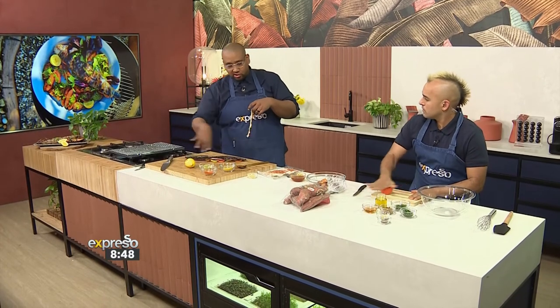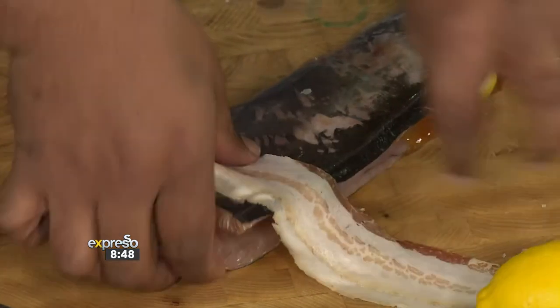Okay, cool. So all you want to do is roll it. I prefer doing it from the larger side down to the tail. All right, you can see where that cavity is. It's over there, so just start aiming for that. And all you want to do is just tuck.